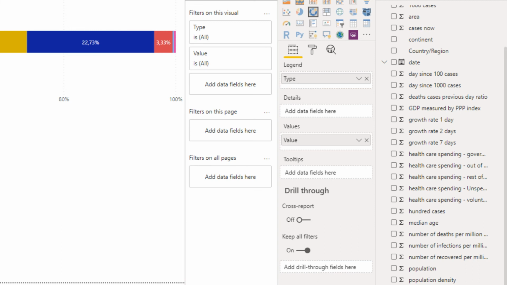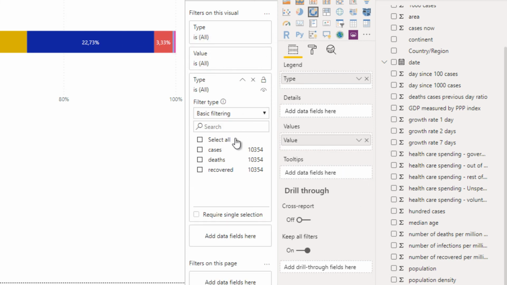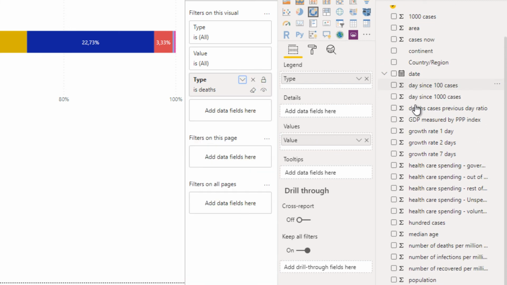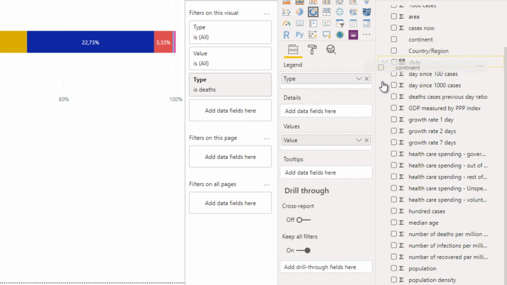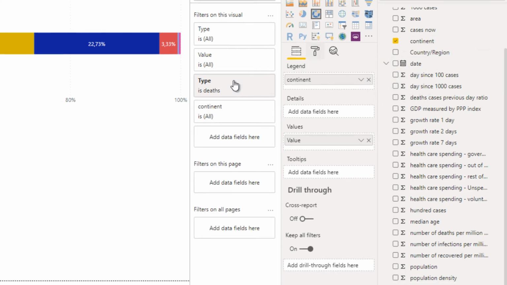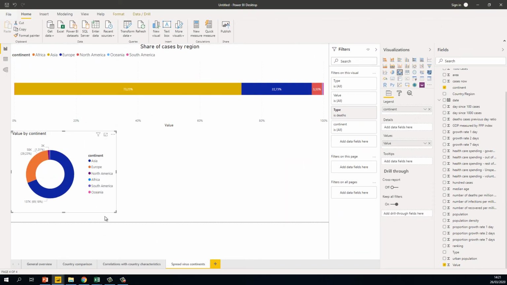And we only want to display the proportion or distribution of the deceased people here. So again, for type, filters on this visual, select the deaths, the number of deceased people, and do this by continent. So drag and drop continent. Oh, that was wrong, sorry. Don't put type in the legend, but continent. There you go.